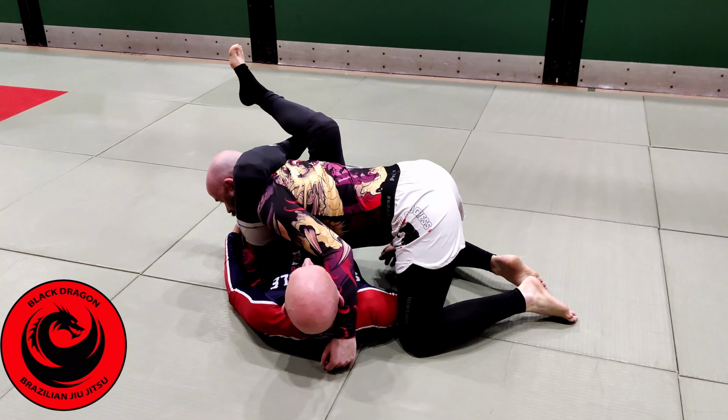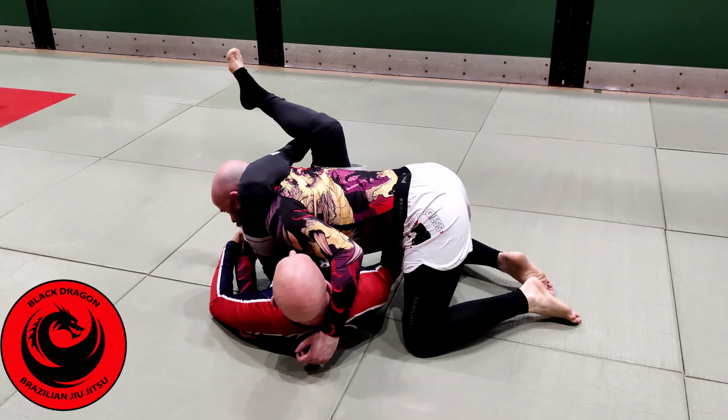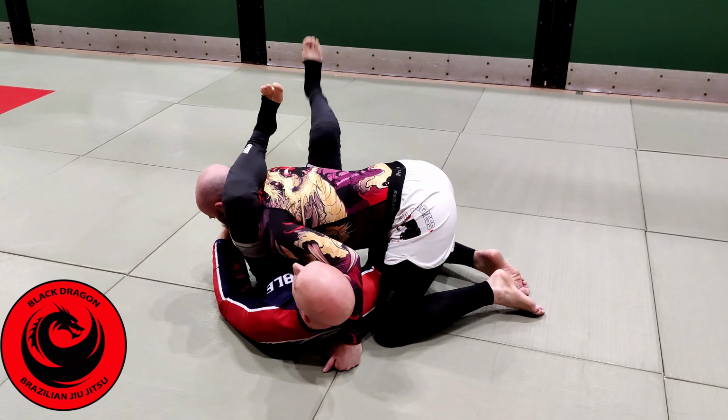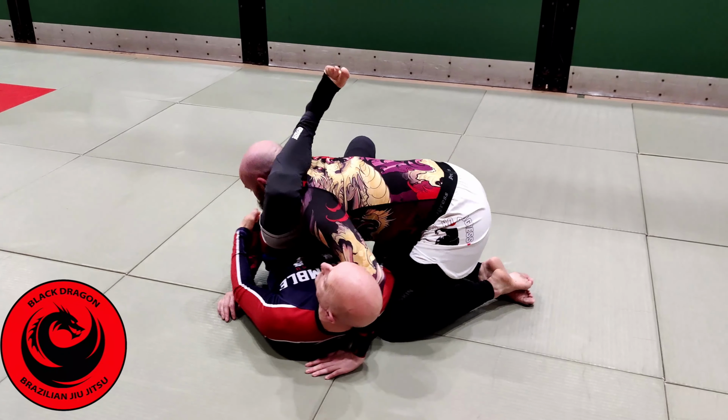To get super tight, my hand comes underneath. From that position, I do two movements. I leg press my leg as if you're in the machine in the gym, and I leg curl down with this one. Okay? So it's that movement there.